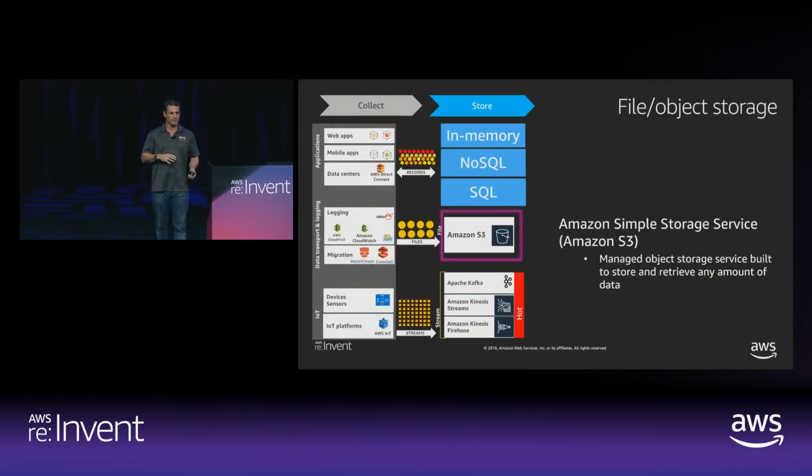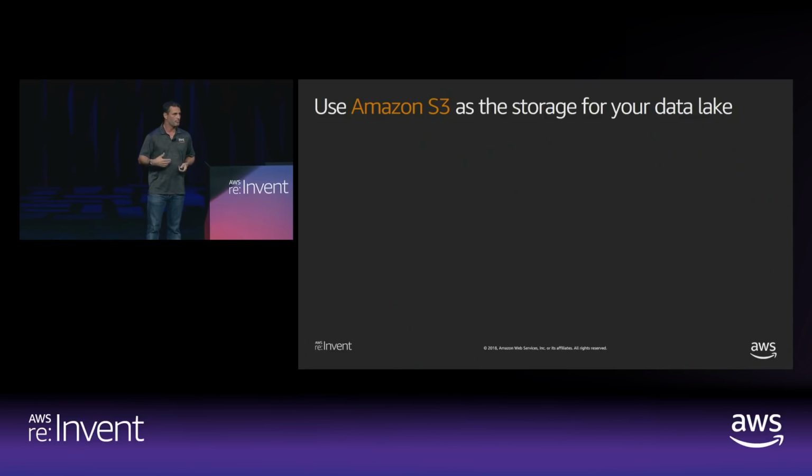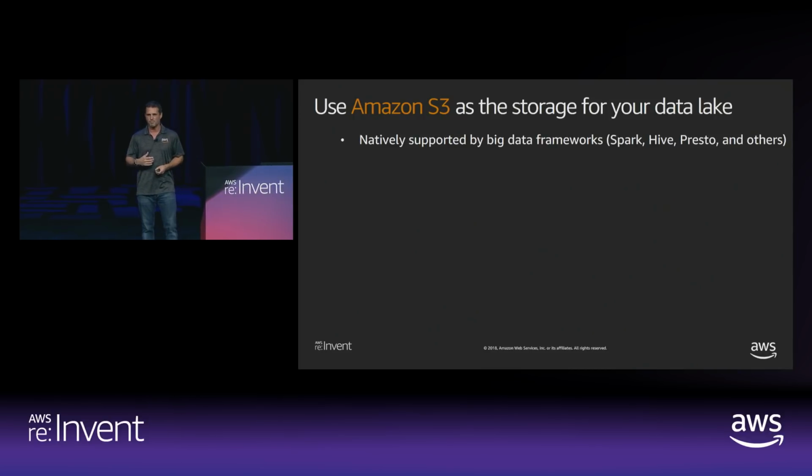So if we then shift over and look at object storage now, S3 is really the de facto standard method of storing objects or storing files out into the cloud. What it allows you to do is build your data lake or build that object storage very, very robustly. What I mean by that is you could very easily run lots of different analytics on S3. It's natively supported by a wide number of tools, including the Hadoop ecosystem, including our service called EMR, our Hadoop platform, but also our partner products, Cloudera, MapR, Hortonworks. They're all able to talk to S3 natively to read and process that data.